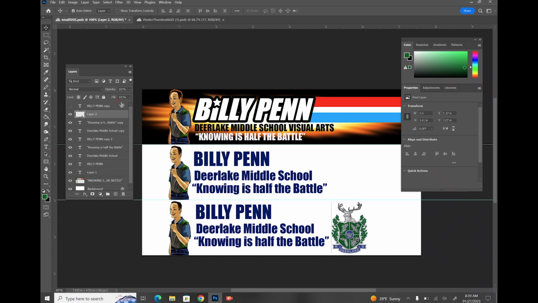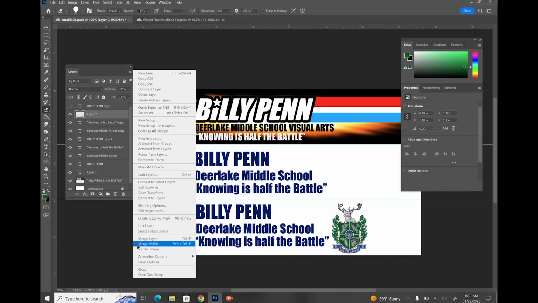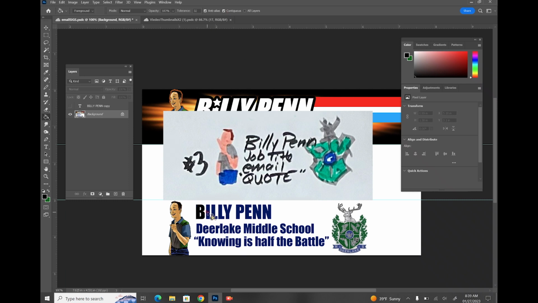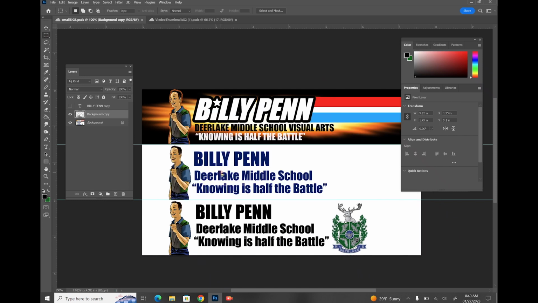And turn my background layer on. Oh man, this has a tiny black line around it. There we go. Merge visible. Oh, I want to turn contiguous back on. I want to do every letter black. There's got to be a smarter way to do this. Unfortunately, when I made my... Okay, I just made a copy of that. Contiguous. There. And now I just go back. Such a knucklehead. There's my 3 email signatures.